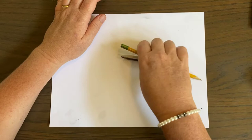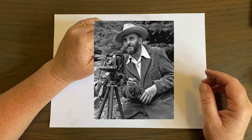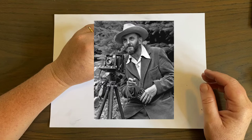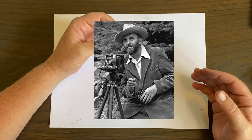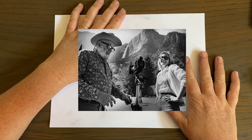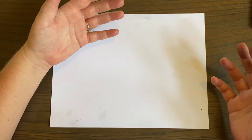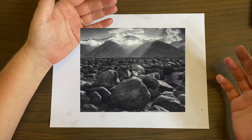The first artist I want to share with you is Ansel Adams. Ansel Adams was born in 1902 and he died in 1984 at 82 years old. His medium of making art was photography. He lived a long time ago, and in his time there weren't phones and there was no digital art. Everything was done with a camera, and you went into what was called the dark room and put your photographs in water — it was a whole way of creating art. There are still a lot of people who do that to this day. So if you have time, you can look up Ansel Adams on YouTube and watch him develop his art.